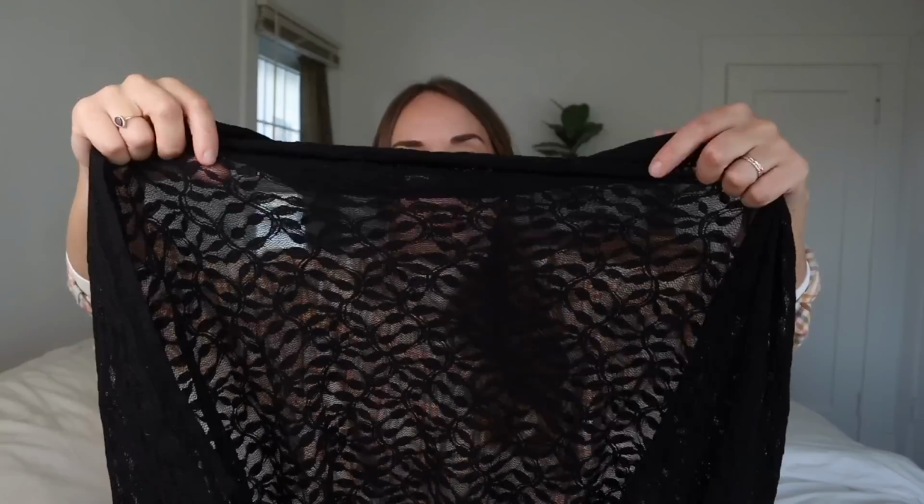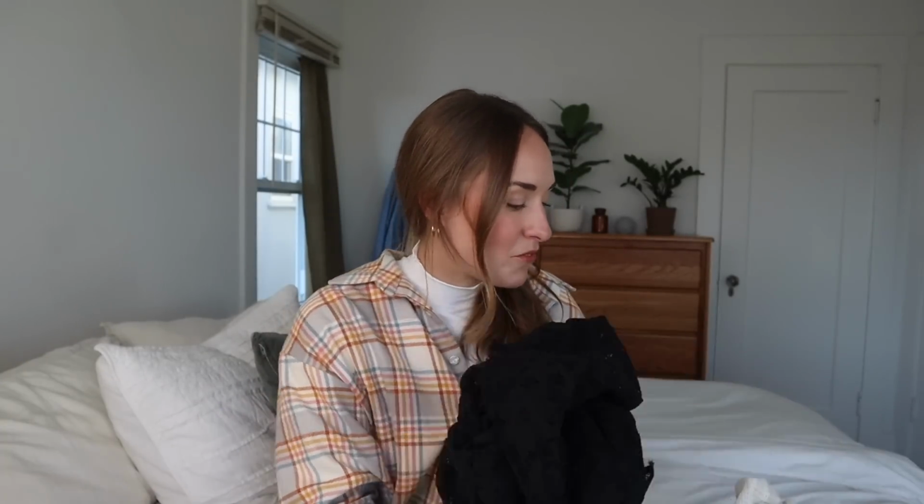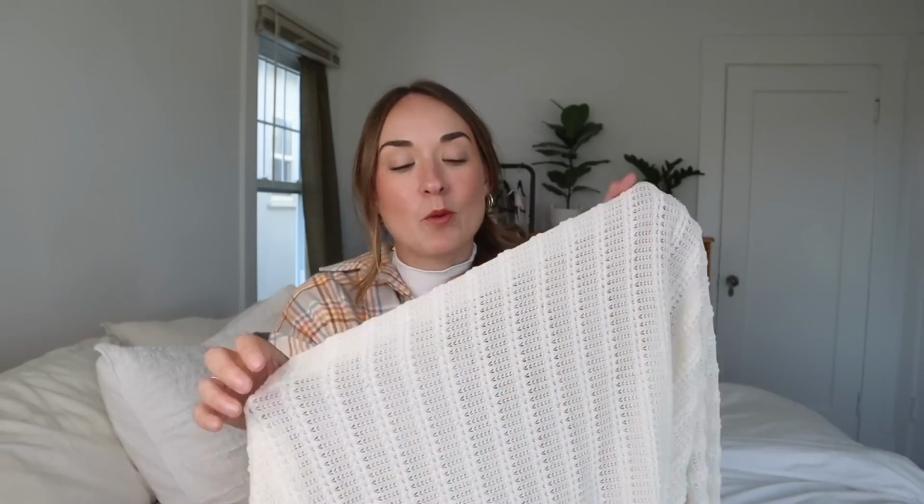I think this is what I'm going to be using for my first one that I make, just because I got quite a bit of it and I know there's a whole bunch left and it was on sale, so I'm not quite as nervous to cut into this. I also got it in black, the same one, and here's what it looks like. So I think these are going to be the first two that I make, and then maybe I won't feel the need to have another black one and I can do something different with this. But I definitely think I'm going to want to use this to make one at some point, or maybe I'll even just make a regular turtleneck out of this. I haven't fully decided, but for these projects, I'm going to be using these two fabrics instead of the other ones to start.